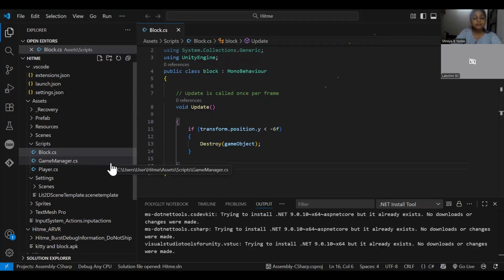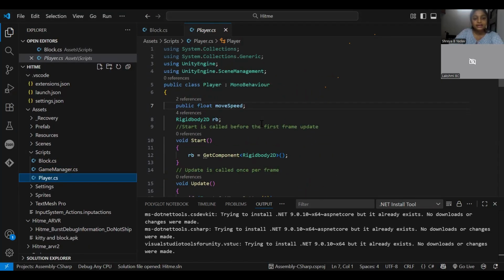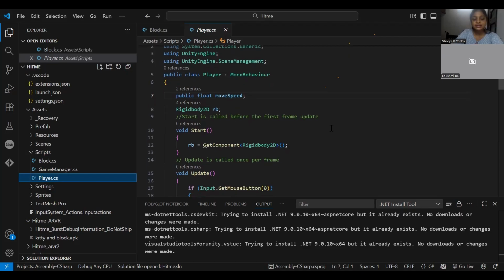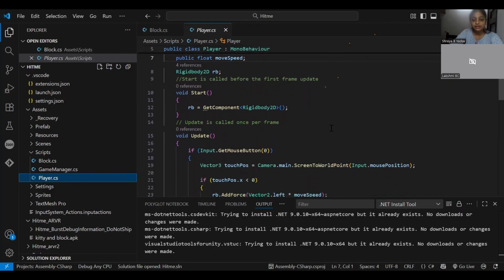And next, the player.cs script. Here the player.cs handles player movement and collisions. If Input.GetMouseButton(0), when the mouse button or screen touch is pressed, the player moves to the left or right with the move speed.